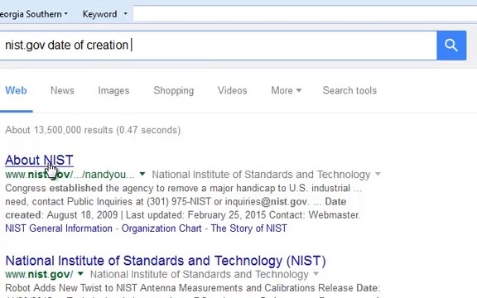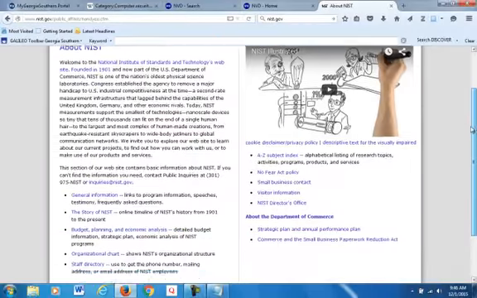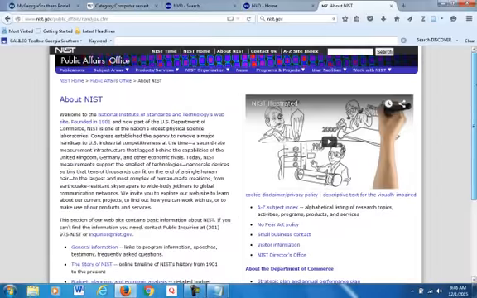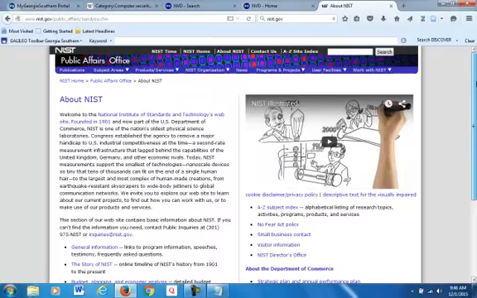And the top result brings me to a separate part of their website where it lists information about the inception of this organization.